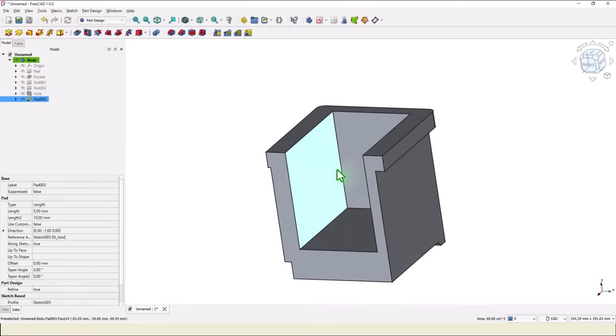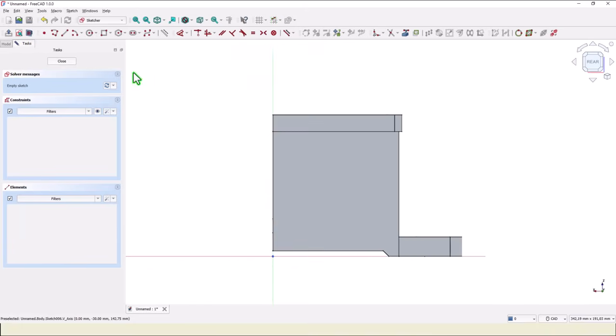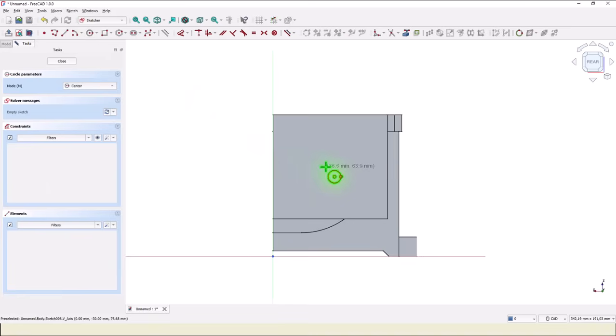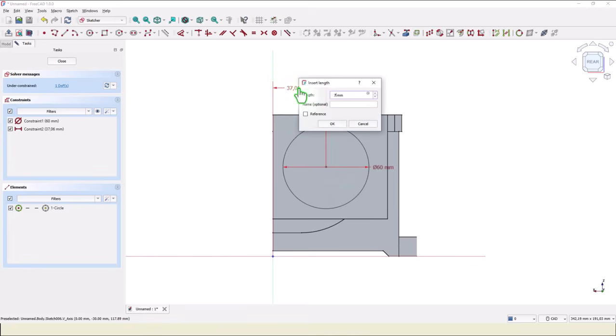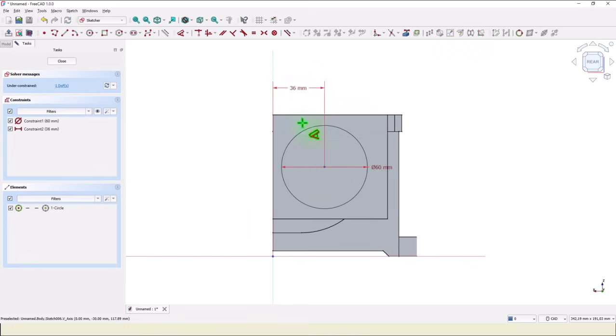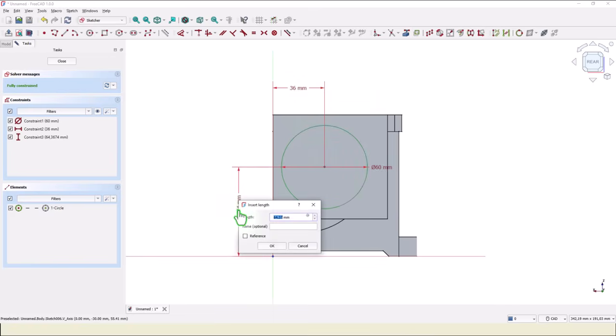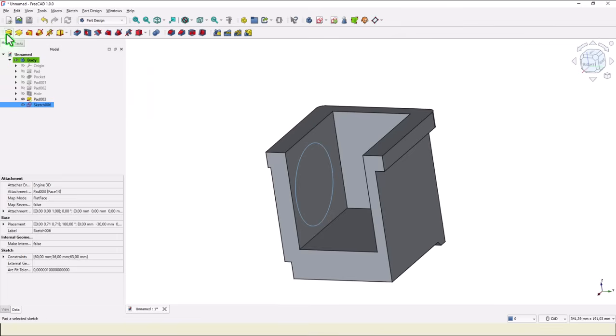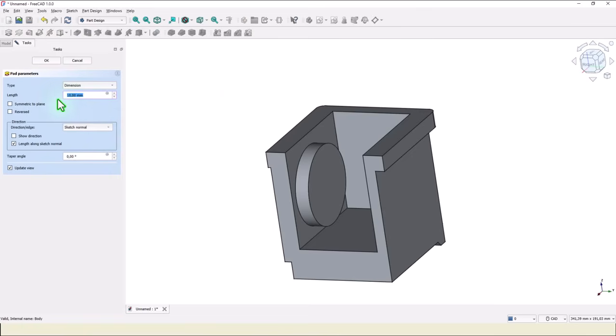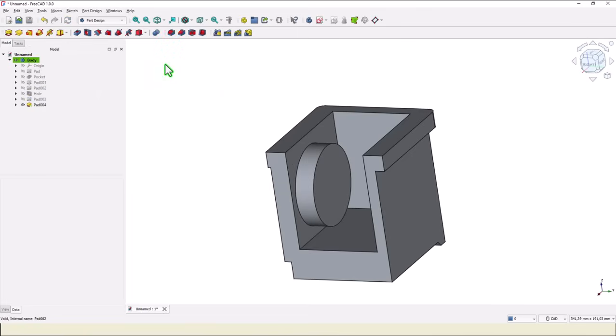We select this face, new sketch, see inside, circle, diameter of 60, placed at 72 divided by 2 and 63. Close, pad or extrude on 14. Good.